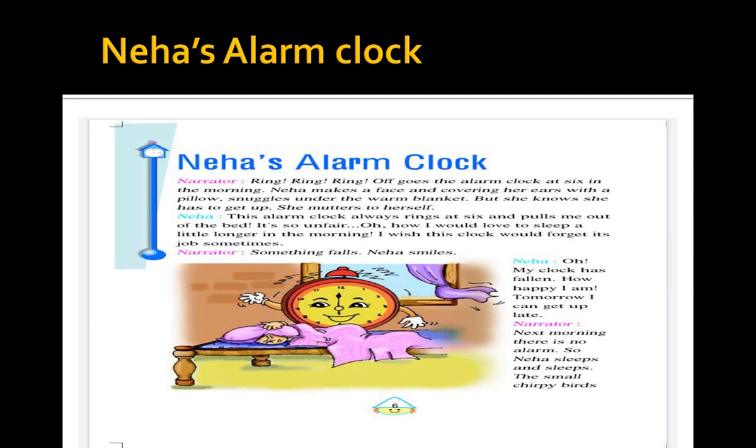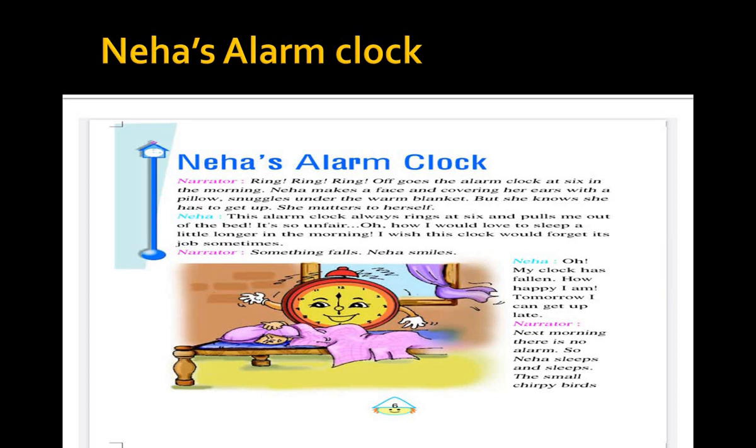Often it also used to happen in my time when I was in my childhood. My mother would wake me up in the morning, and I would request my mother to please give me a little bit more time, just like 5 minutes. And again, when she would come back to wake me up after 5 minutes, I would feel as if she had just come after half a minute. So those 5 minutes of sleep were very precious, and I really enjoyed those morning sleeps. Okay, so let's continue.